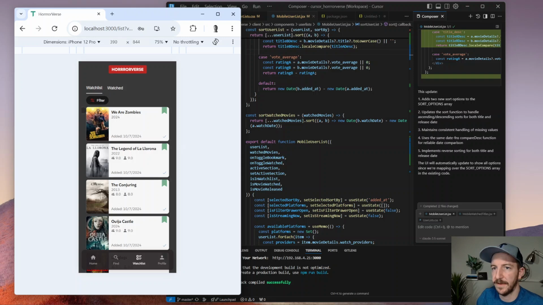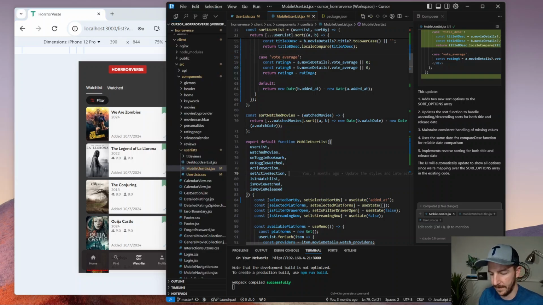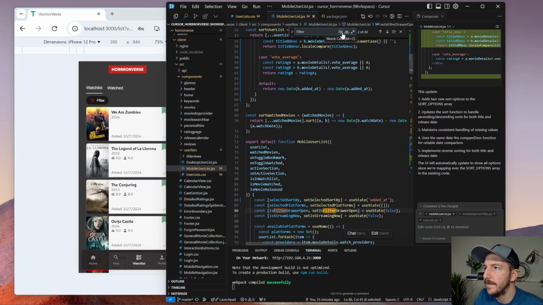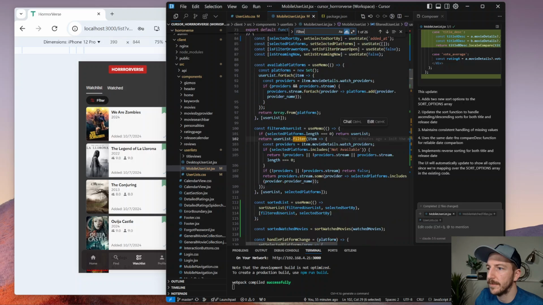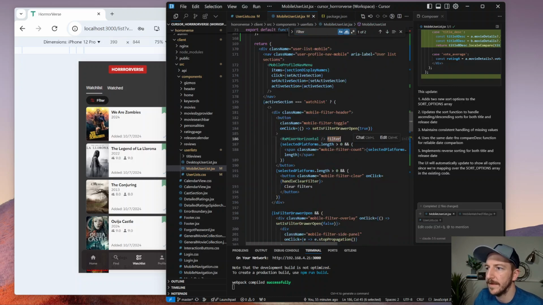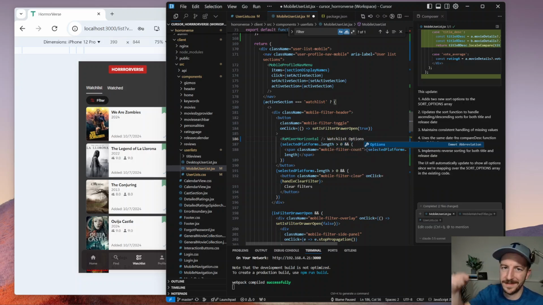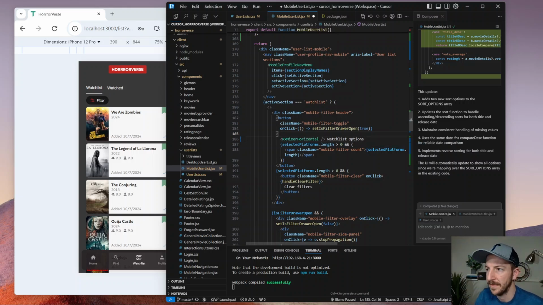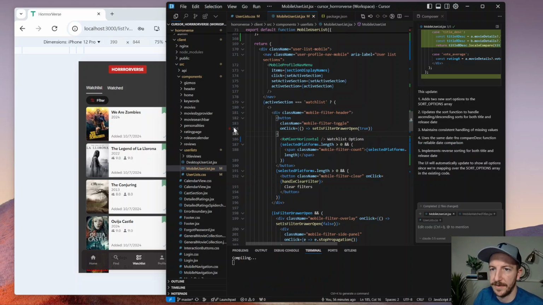So we want to change a few things. We don't want this to say filter anymore. So where does that show up here? Filter. Oh boy. Full word, please. Match whole word. 26 of them still. One out of two. There we go. So we'll call this watch list options. If you can think of a better name, leave me a comment. I would love to know what we really should be calling this. We'll call that watch list options.